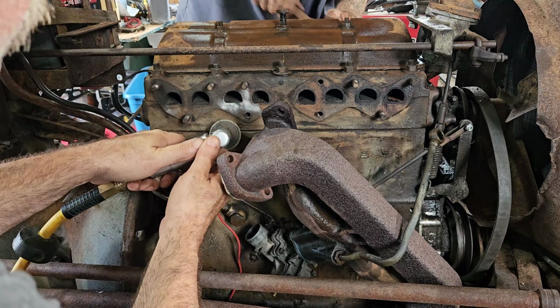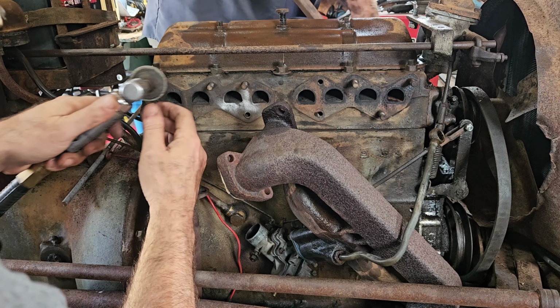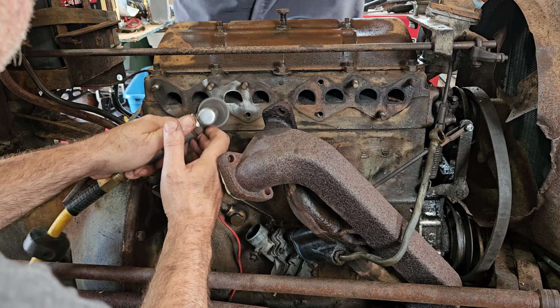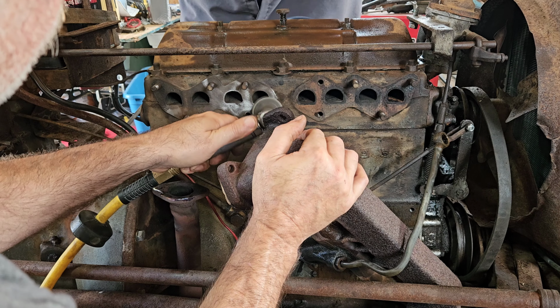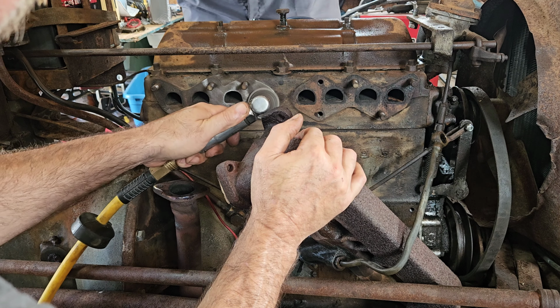As you can see, I'm buffing the gasket surface. This is bad in this area here where there was a major exhaust leak. So we're just trying to see. I don't see any pitting, so that's kind of good. I'm not hitting it aggressively.